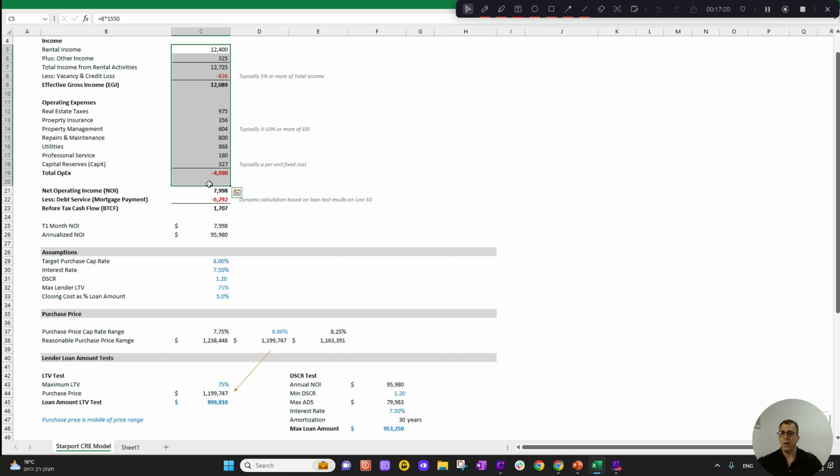Very often, the borrowers you're dealing with are going to have this on the back of an envelope, literally on a piece of paper. So just have a conversation with them. Where'd they get the number? I don't care if it's on a piece of paper or on a fancy spreadsheet. How do they get to their numbers? As long as you can support it and you can make the argument to the lender, you'll be okay.